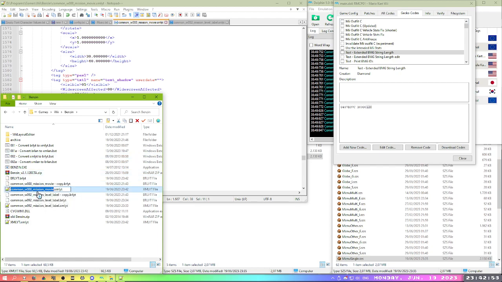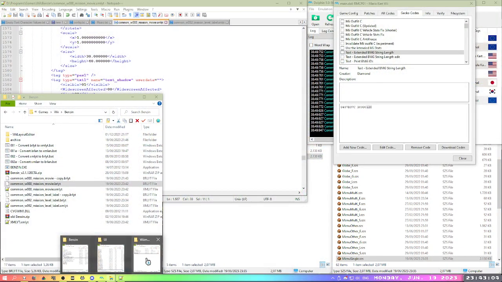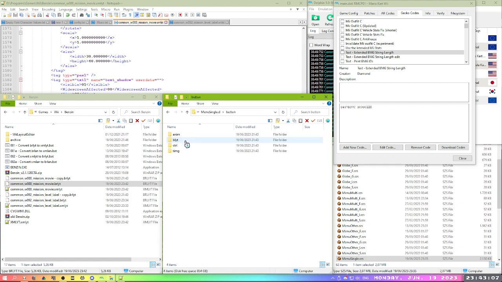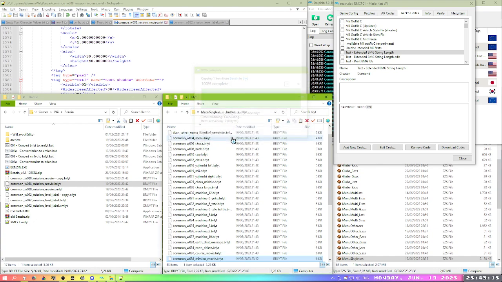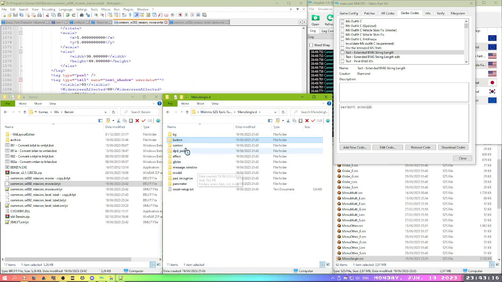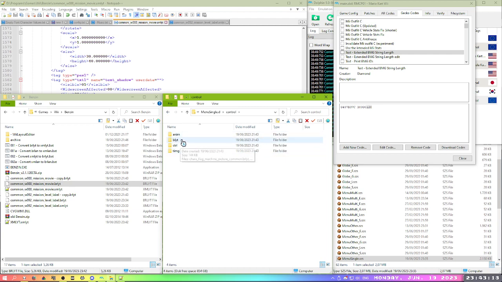There we go. We're gonna copy and paste this. We're gonna copy that one as well, going over button, because it is a button. If it isn't a button but more of a background element, normally it goes into control in this one. So that's where the unselect button and such goes for the missions we just saw when it comes to transition, that something is going on in the background, why it's changing text.